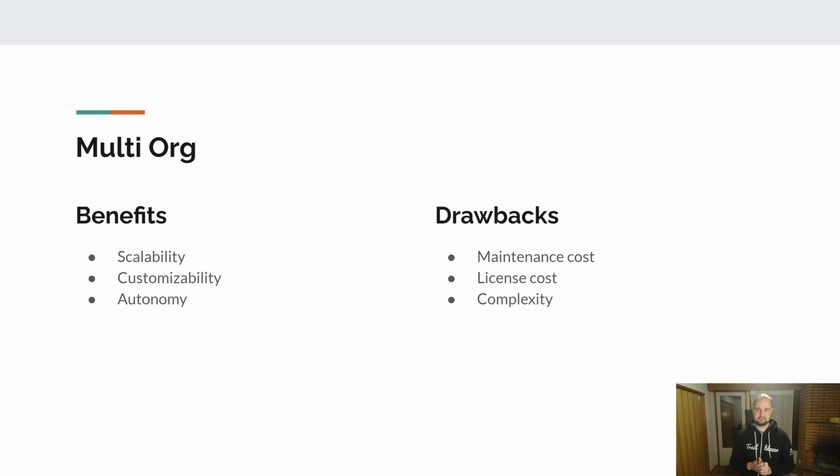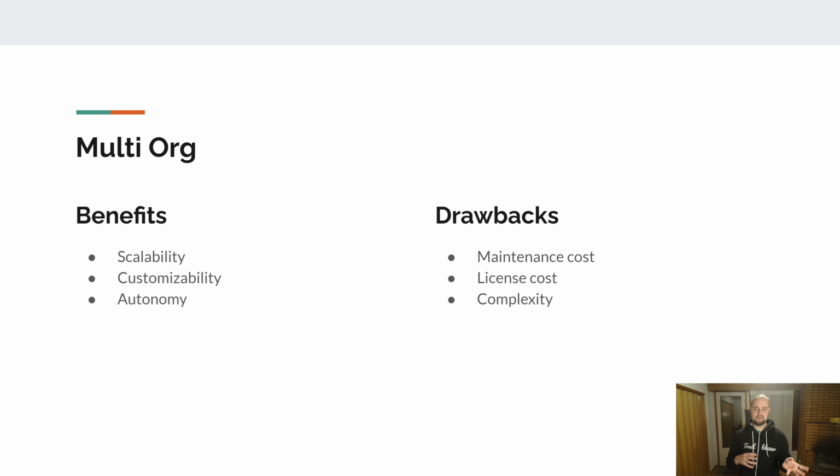The license cost. We have multiple Salesforce instances. Our developers need access to all of those instances. We're going to have duplicate licenses because of them. Potentially, some of our business users, our management needs access to those multiple Salesforce orgs, and that requires also duplication of licenses. So we have increased license cost. And finally, just overall, the complexity in a multi-org is much more. And if you do decide to go multi-org in the Salesforce CTA exam, then there are some implications that you have to consider related to that.